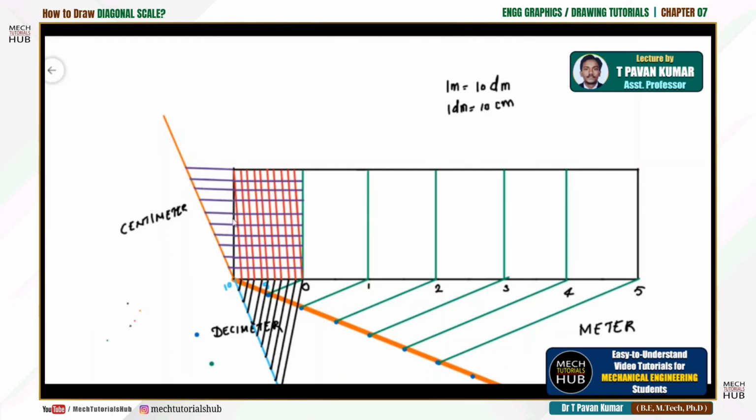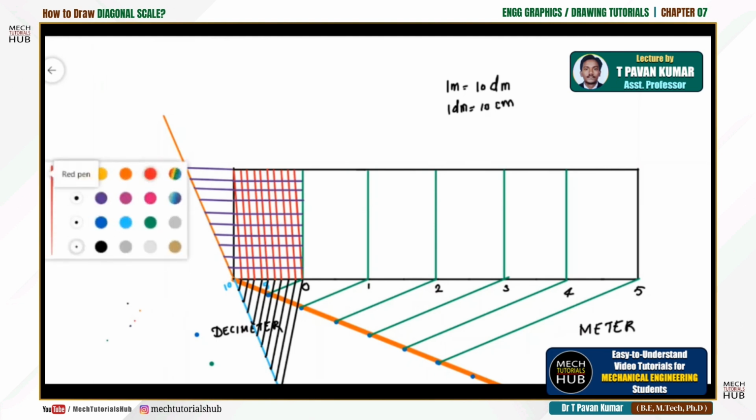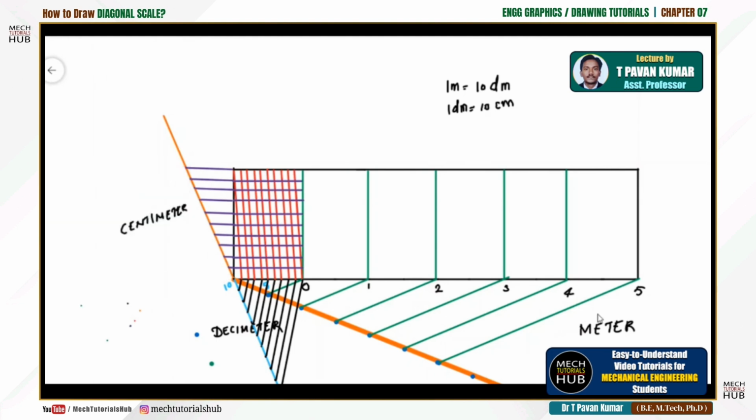Then for horizontals, have a look. Here 3, 4. At the 5th division, I just try to make a mark of 5 so that I can read it properly. Then you can read the dimensions simply. Okay, I'll take some other color. 0 to 10 divisions, which is decimeter scale. The bigger one is a meter scale, and 1 meter is equal to 10 decimeters. Those 10 we already made.